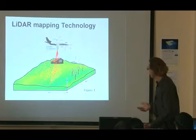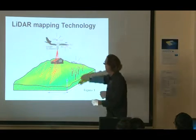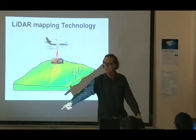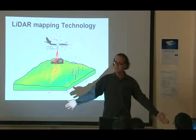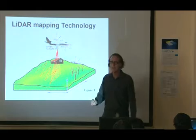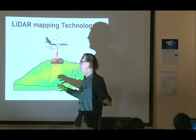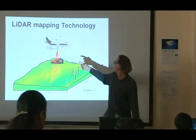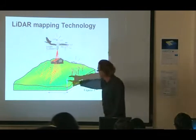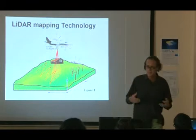And you need, you've already seen it, you need the range finding. I'm not going to talk much about the range finding, but the range finding is one component. It just tells you how far the plane is away from something it hits. But you also need to know where the plane is, GPS. Really precise GPS, and a ground station. And you need to know which way that plane is flying, and the roll, and the turbulences. So you need the IMU, or inertial units in there. So that's a lot of mathematics happening to get you eventually the XYZ. There's a lot of mathematics happening, lots of sensors that need to be collected.